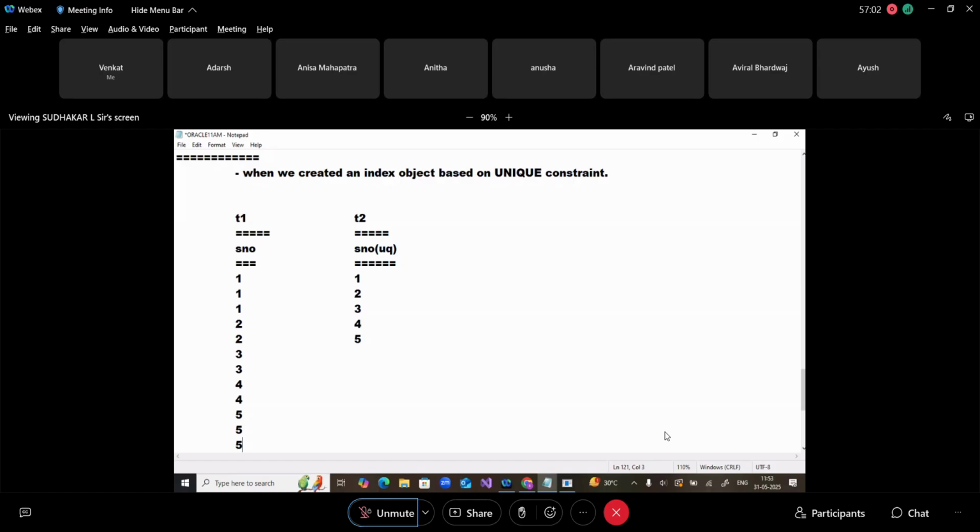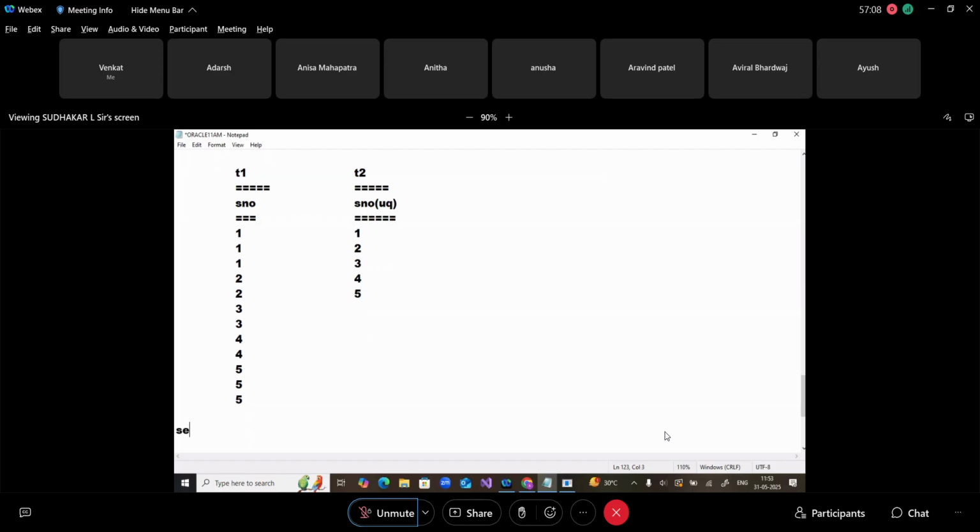Okay, na? Right. So now you can see, for example, if you write select star from so and so table, what is the table? T1, where serial number is equals to 2. What happens? Serial number is compared with each and every one, na? Then what? 3, 2, 5, 6, 7, 8, 9, 10, 12. That means to get this answer, how much time? 12 seconds.